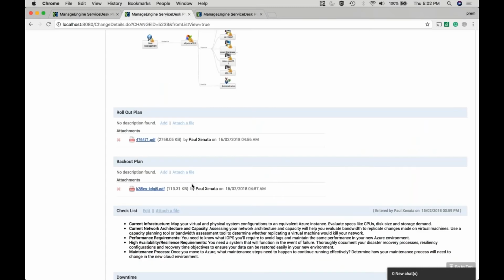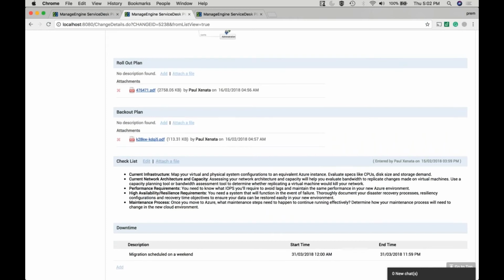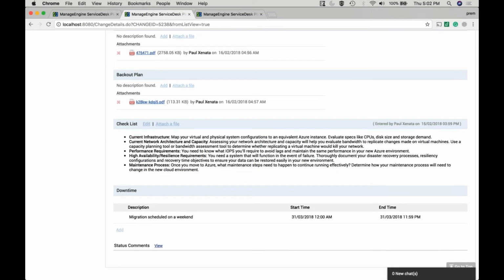All right, let us go back to the backup plan. Now that we have mandated it, the technician has to fill it in. Once the rollout and backup plans are ready, the next thing is the checklist. Even with a very foolproof plan, trivial information can cause a huge cost. So it is essential to create a to-do list and check that everything is ready before you go for the implementation. That is where the checklist comes in. Here you can add the list of items you'd like to ensure before getting on with the implementation.